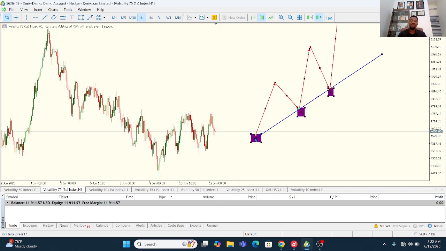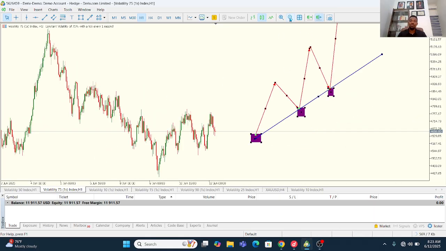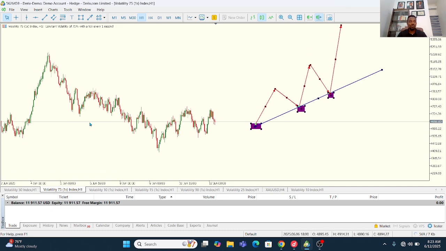Right? So now, let's go again. You have a move all the way up, an up movement, we have a pullback, then we have another move. Once you get that, you now have your point one, point two. Use your trend line to connect the two points, and wait for a third point. Another thing you will need to do, don't worry, we'll go to the chart and look for it.